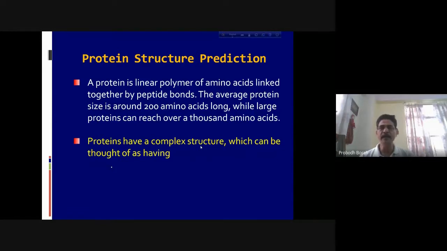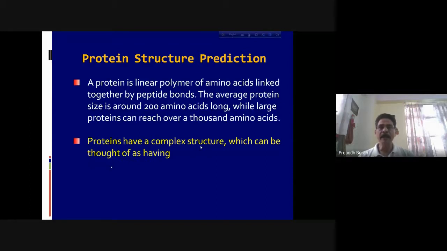We shall discuss all these things in greater detail, how protein structure prediction is achieved, in later classes, using the different 3 methods available for protein structure prediction. But what I was discussing is why this protein structure prediction is necessary. You see, the structure of protein is related to the function. Therefore, to elucidate the specific function or to find out similarity in function between proteins, we must have the three-dimensional structure known.